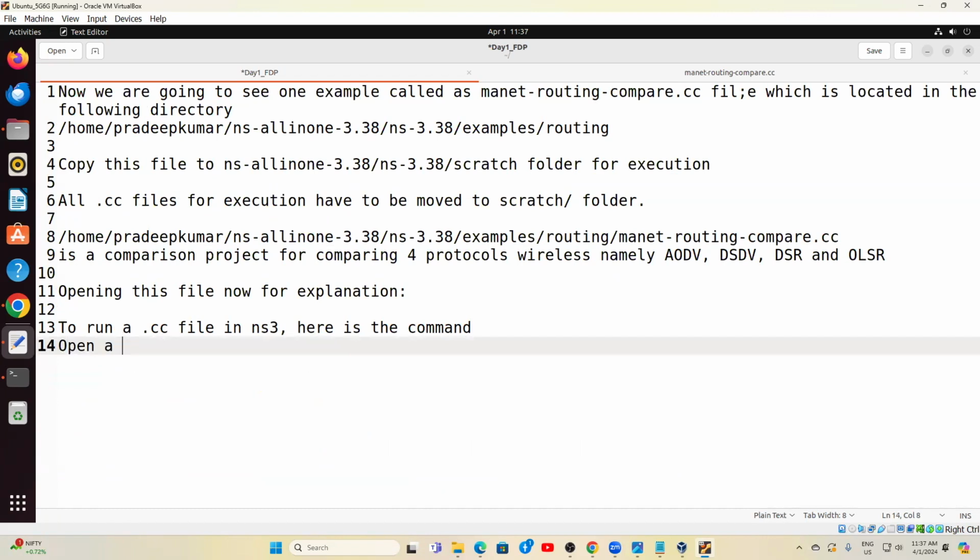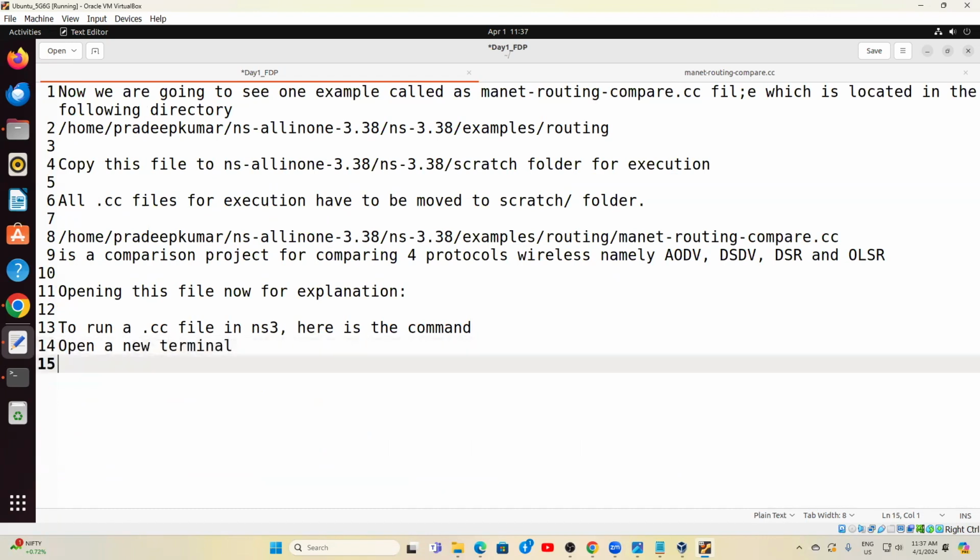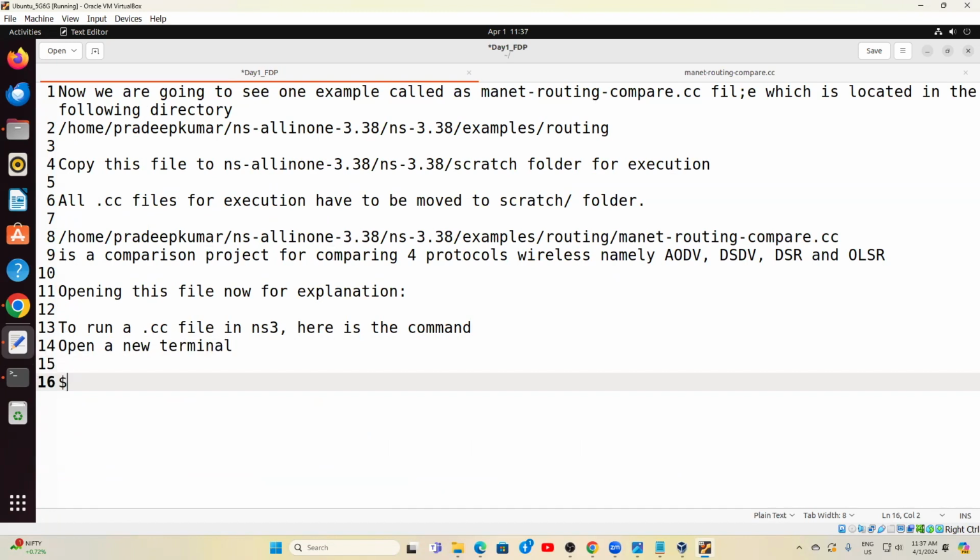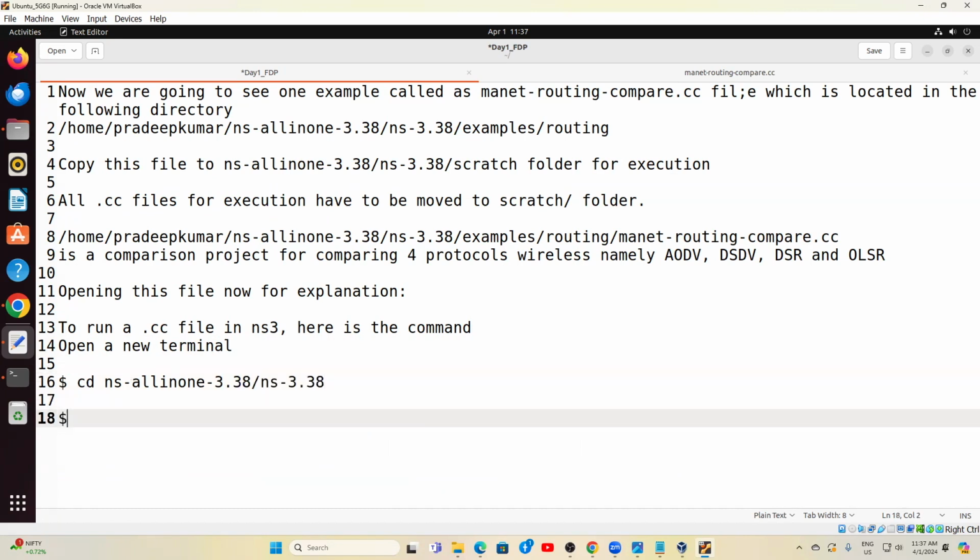Open a new terminal. cd ns-allinone-3.38/ns-3.38. Now here is ./ns3 run scratch/manet-routing-compare.cc. This is the file we will be running.